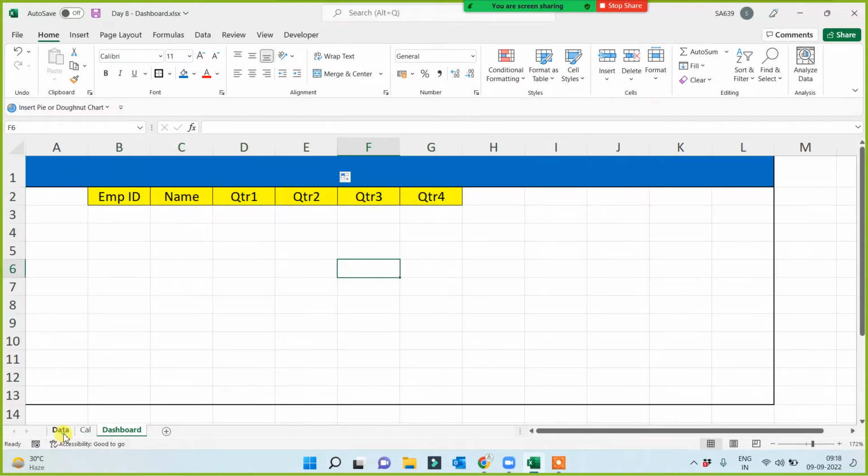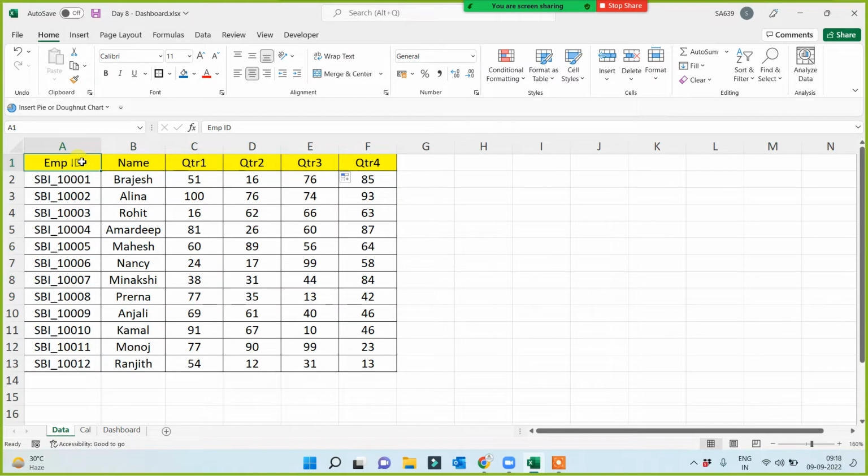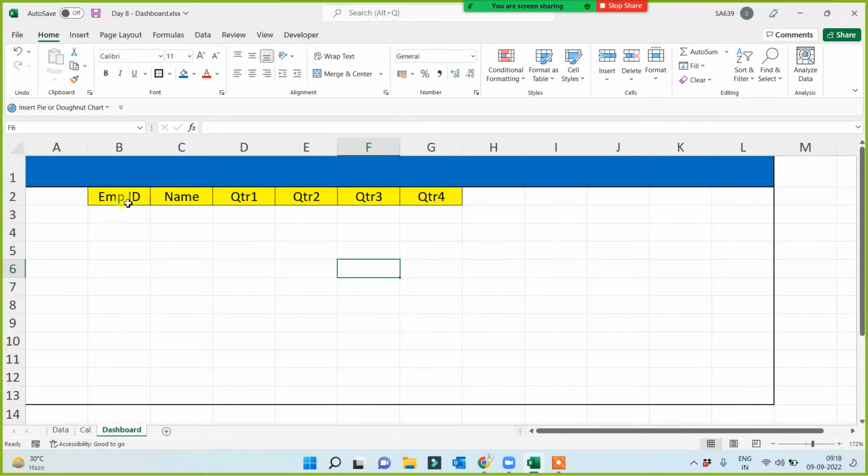So this is dynamic now. Dynamic means if you change any name or data or value or heading, you will get the changed heading or changed data.